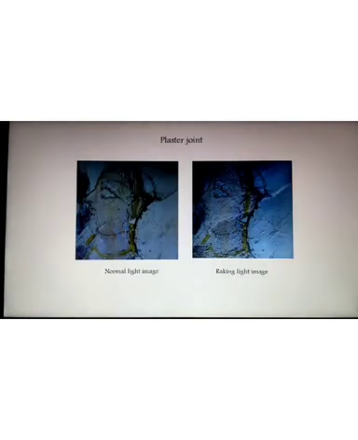This is another set of images showing the efficacy of raking light. In the raking light image, we can see a plaster joint. The upper half of the plaster joint looks more stable as compared to the lower half. The lower half looks more powdery as compared to the upper half, which may be a case of previous intervention. While in the normal light image, nothing much can be figured out.